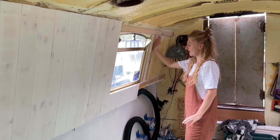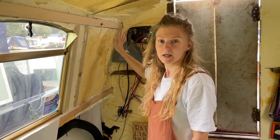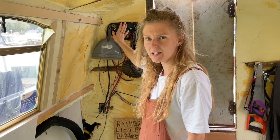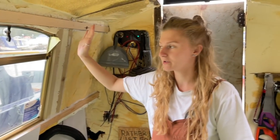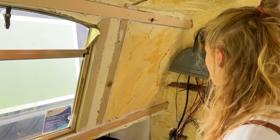And we've nearly finished one wall. We've just got this part of the window to do. We're going to do it up to about here, so just clear the window. We're not going to go all the way along because we want to make it easier for ourselves to be able to put the ply lining in. It's going to be a bit more complicated if we do that the whole way up. So we're going to frame the window and then leave it there. So it's just a clean run after that.